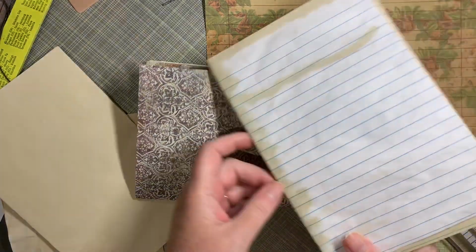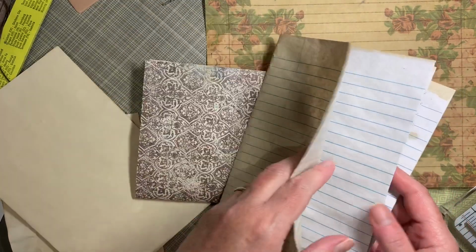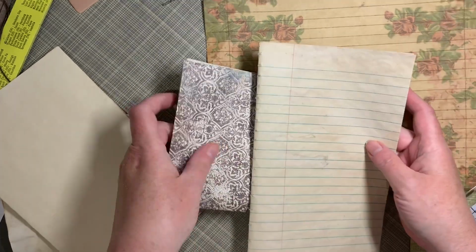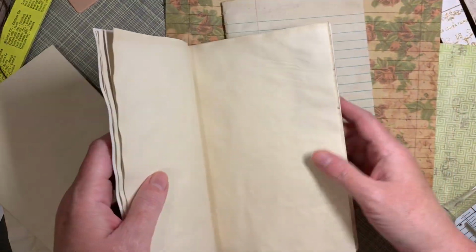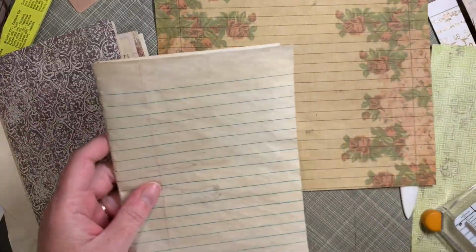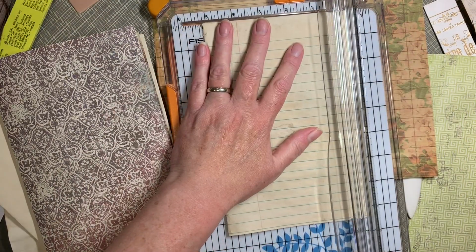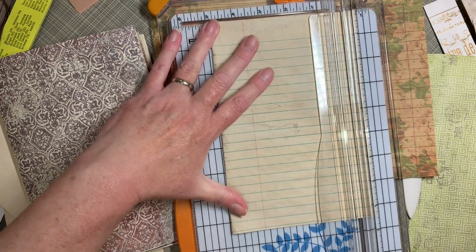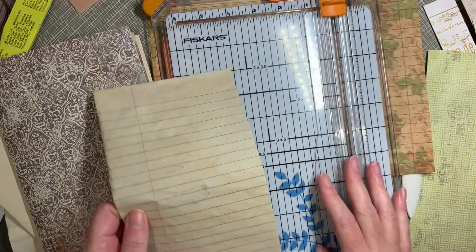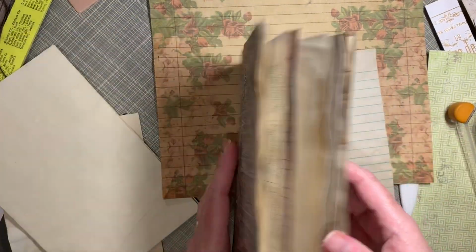I have some of this composition paper that I dyed. You can put one of these in. That really sticks out. This was hard to dye because it's so thin. But I just love the result. As I'm doing this, I'm thinking, I know I have envelopes somewhere.